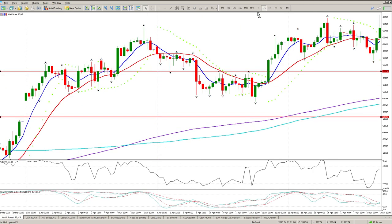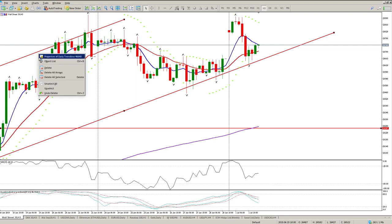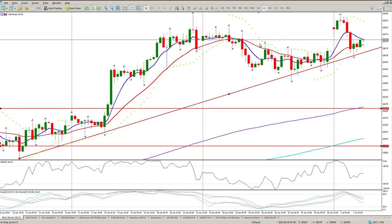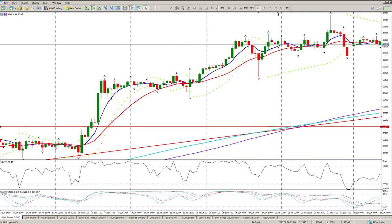If we start moving down to the lower time frames, something very similar is starting to happen. So I just want to get rid of some of the noise here. Okay, so this trend line is clearly in play. You can see how we came down to it, bounced off it. We have got an easing of the oscillators at the moment, but we also have a potential for a second move down. Now, here lies the problem. I think you're going to see it better on the hour.